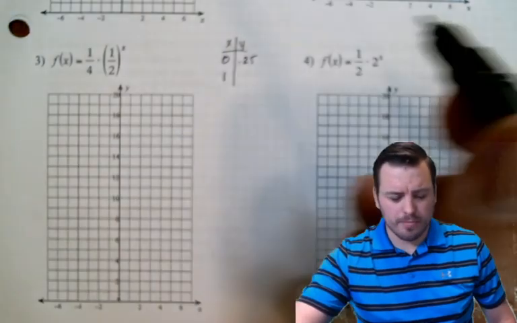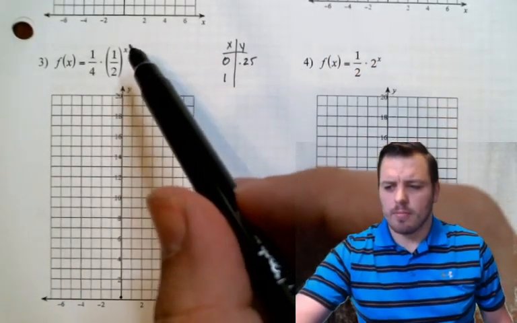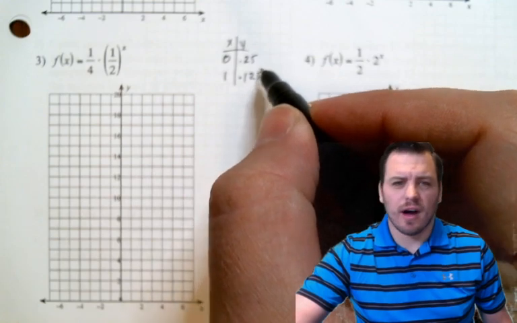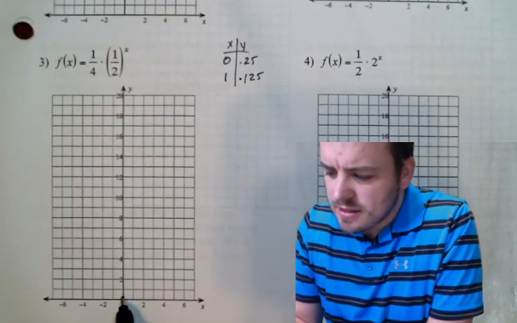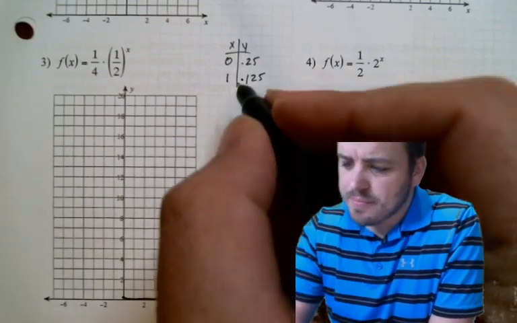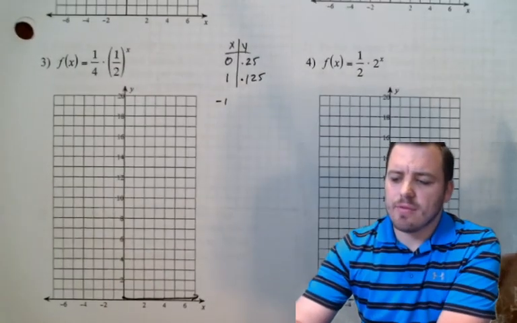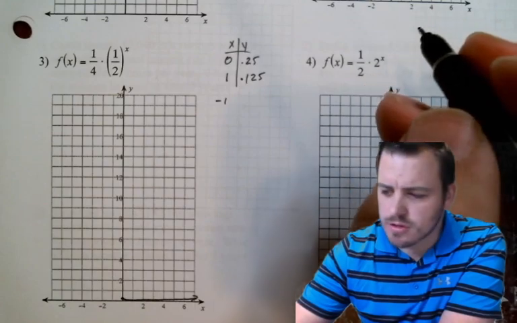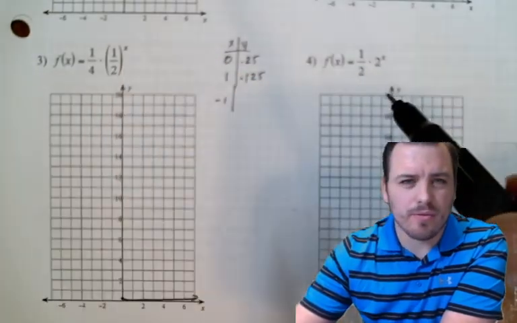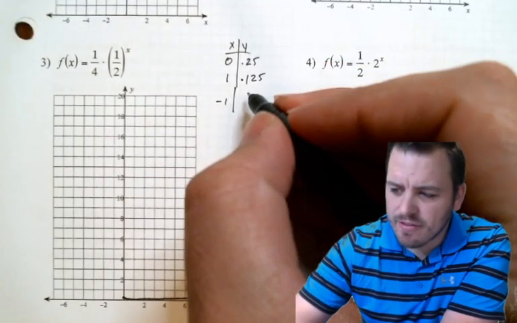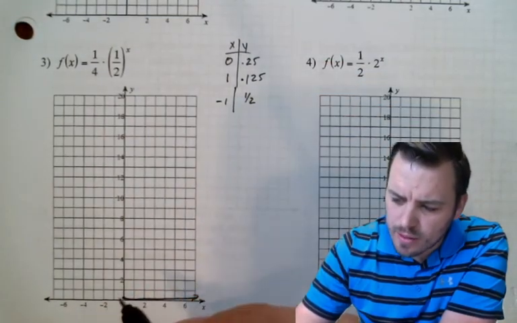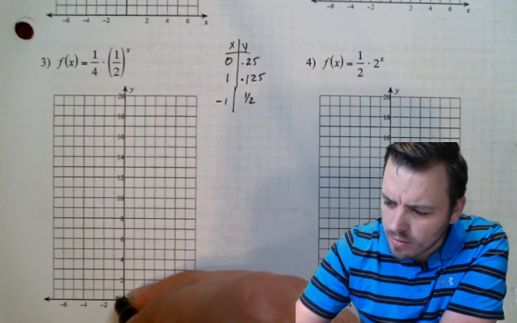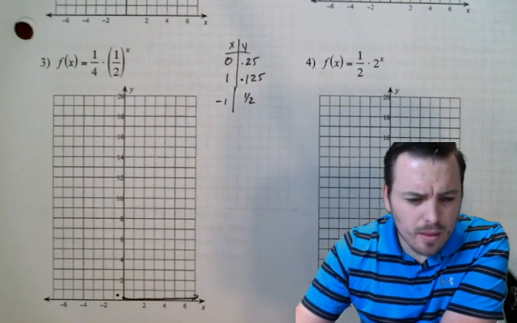If I say 1, 1/2 times 1/4 is 1/8. So that's like 0.125, an eighth. As you can see, it's going really close right here. Then go the other way. No, excuse me. If it's -1, I forgot the 1/4. That would be 1/2. So -1 would be around 1/2.